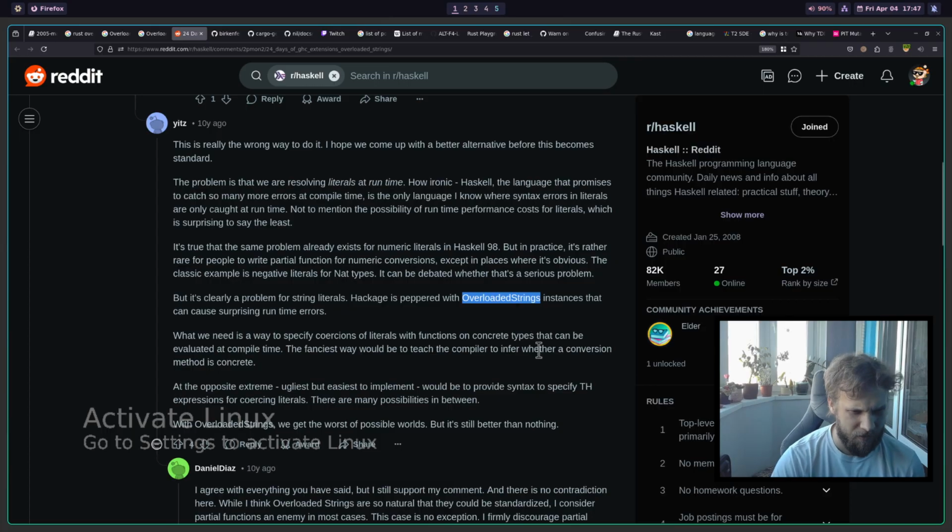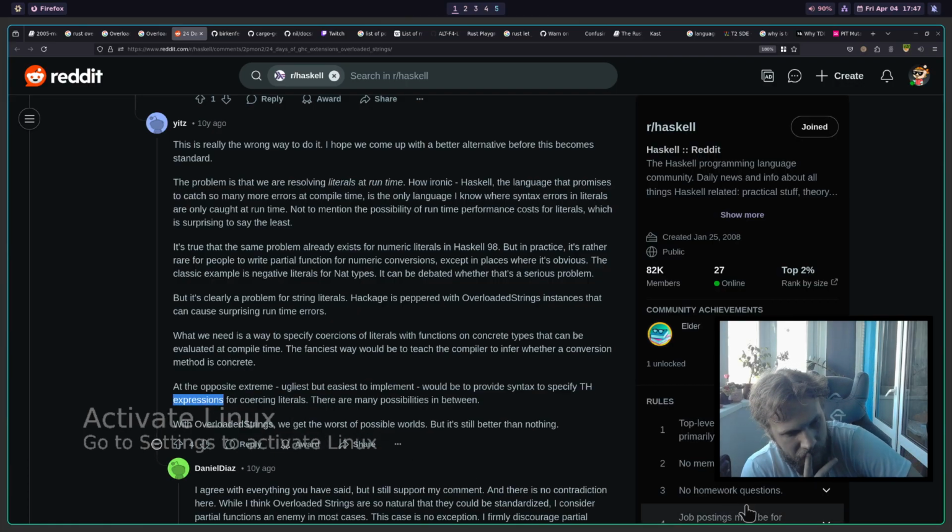What does that mean? Conversion method is concrete. At the opposite extreme, ugliest but easiest to implement would be to provide syntax to specify TH expressions, Template Haskell expressions for coercing literals.